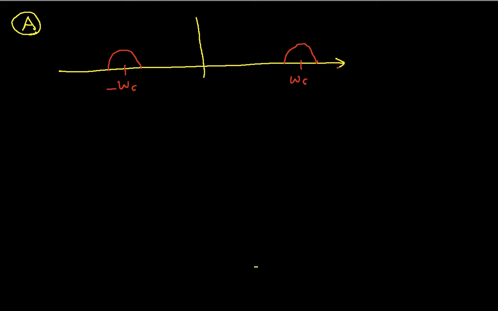But I also have all of these signals from all the other radio stations that are broadcasting and that my antenna picks up. So I've got lots of stuff here, and the issue is that I don't want to listen to all this other stuff. I want to listen to the one station that I'm tuned into, the one that's at omega c. And so that brings us to the next step.